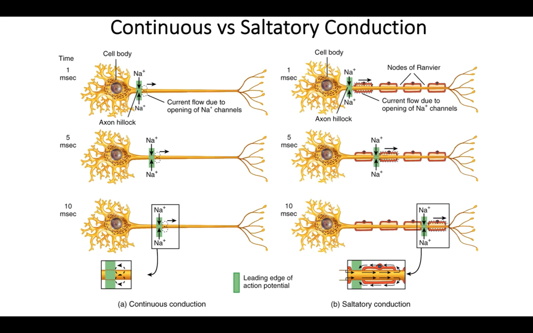I'll remind you that the myelin is produced by oligodendrocytes in the CNS and Schwann cells in the PNS. And when we move on to the brain and spinal cord, we're going to learn that when you have a lot of unmyelinated neurons, we call that gray matter. When you have a lot of myelination, that's called white matter. Now, does that make myelinated neurons better than unmyelinated? No. It just depends on what that neuron is used for. Sometimes the action potential has to be faster, but at other times it doesn't, so we don't need the myelination.